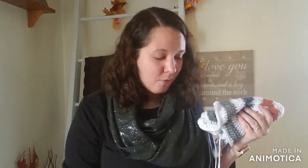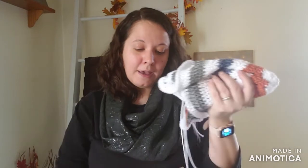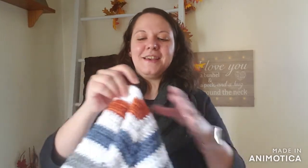The pattern for this lovey is called the Interchangeable Lovey Blanket by Elena O'Day. The pattern can be found on Bello Coco Crochet. I will be sure to link that down below. There's a bunny too. So it's the same workup, but the ears are bunny ears instead of little bear ears. So that's really cute. I love the pattern. I'm not doing the blanket part from the pattern. I decided to go with this last minute last night. But there is a pattern for the blanket. It's the whole thing. So that's all I've been working on. Lots of progress on everything.